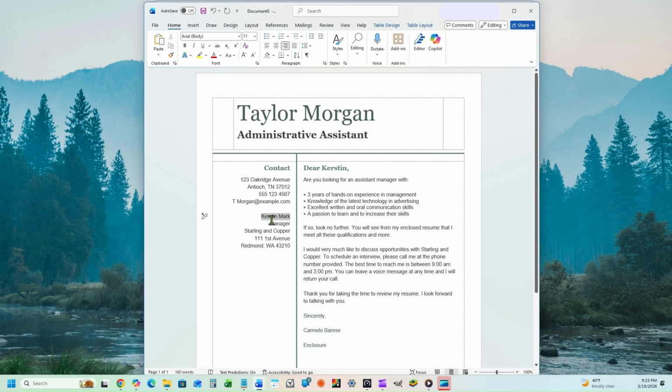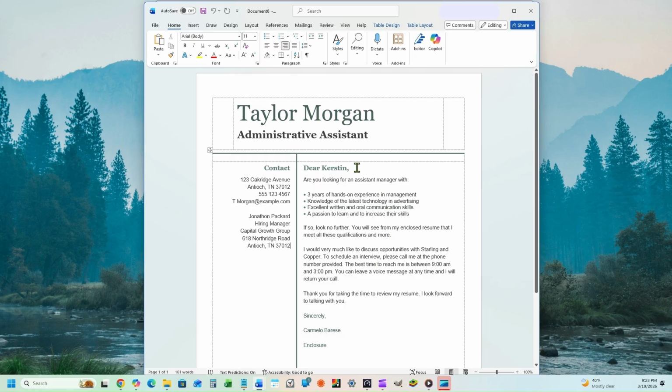Below your personal information, you will see the employer block. Replace the placeholder employer name, title, and address with the information for the job you are applying for. In the functional resume that I created in the previous video, I did not include any employer information, so for the sake of demonstration, I will improvise in this section. So I will type this name, Jonathan Packard, job position hiring manager, company Capital Growth Group. Address 618 Northridge Road. Then the last line will be the city, state, and zip code, Antioch, Tennessee, 37012. If the template includes additional address lines, you may remove them or keep them simple, depending on your preference.